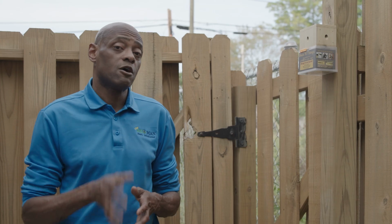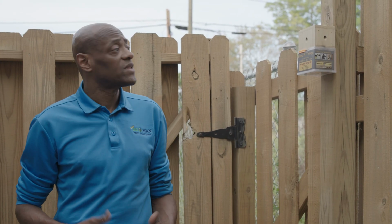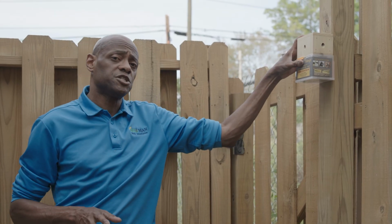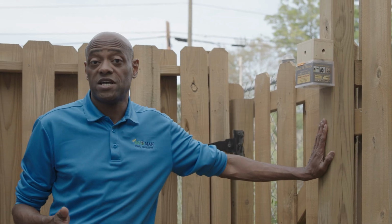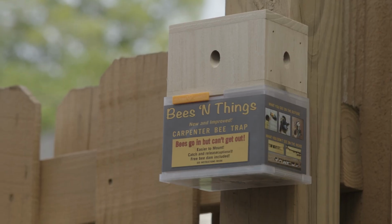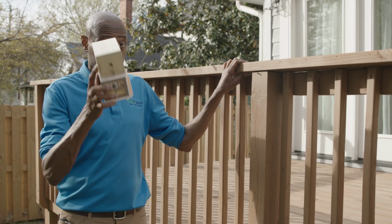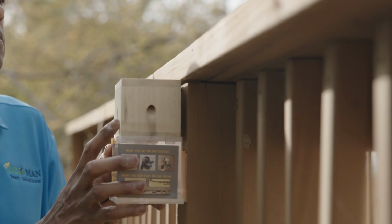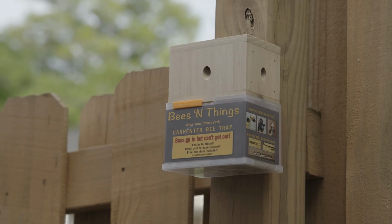When you have a heavy carpenter bee infestation, you want to be as proactive as possible. So that's what we're doing today. So we're hanging boxes in multiple locations, especially in areas that are more prone, like decks, sheds, porches, porch furniture, all this stuff. Be proactive, put one where you need to, and then you'll get rid of those carpenter bees in no time. Good wood, they love it. So we're going to put a box here right now. All right, so with these carpenter bee boxes up, your infestation should come to an end pretty quickly.